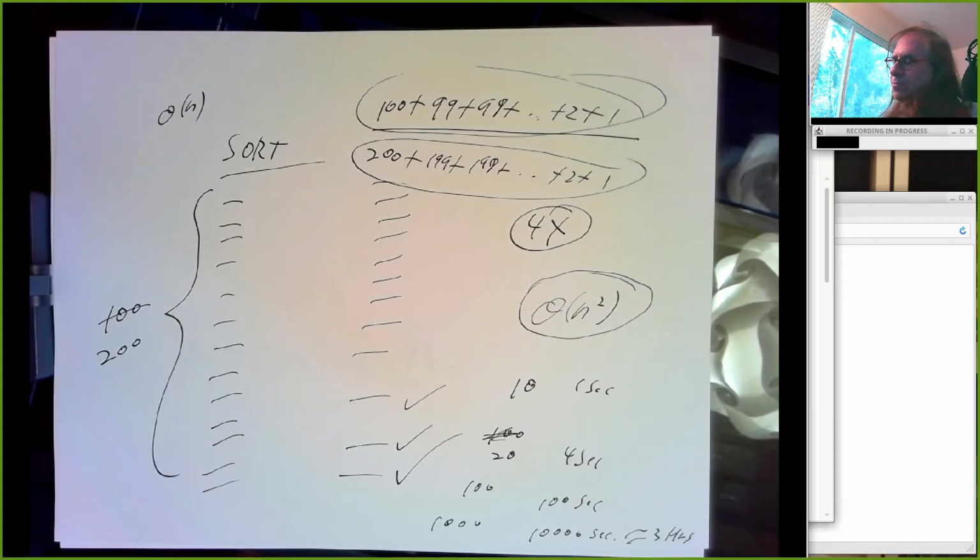Someone said, is it possible to do O(1) for PA5? Not on a conventional computer, because I think it's going to be at least order n, because you have to ingest the data and store it.